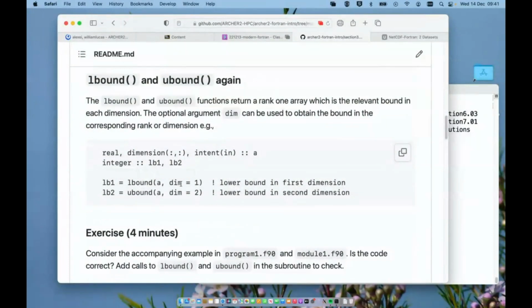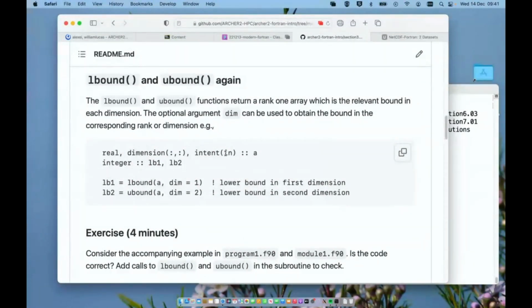So if you want to explicitly check in the procedure, the subroutine or function, what the situation is, there are functions L bound and U bound, which will explicitly tell you what the lower bound was in the dummy argument.